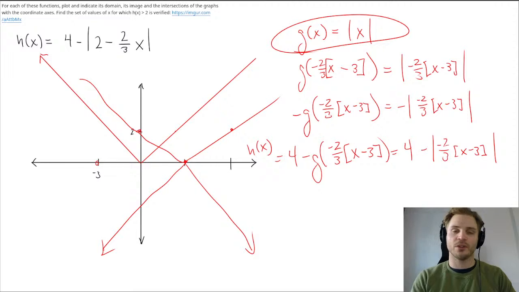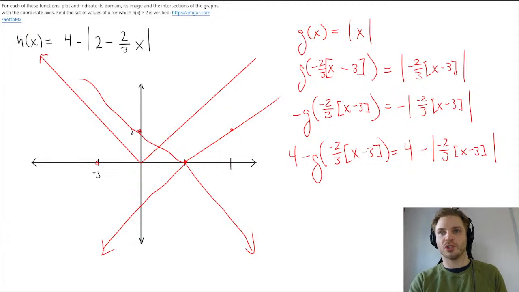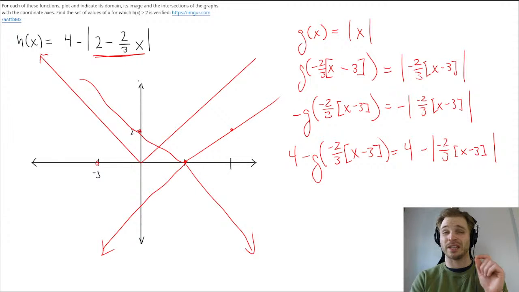And don't go through all of that unless you want to. It's pretty easy for me to do that now because I've been doing this for a while. But if you don't want to do that, don't. All you really need to do is choose a couple values for x. You want this to equal 0. You want that x value where that equals 0 because that's going to be the cusp.